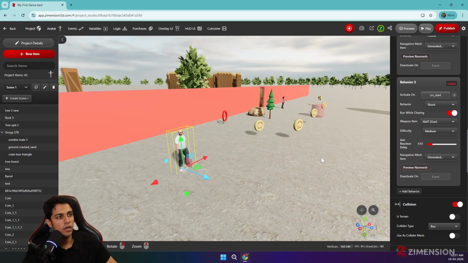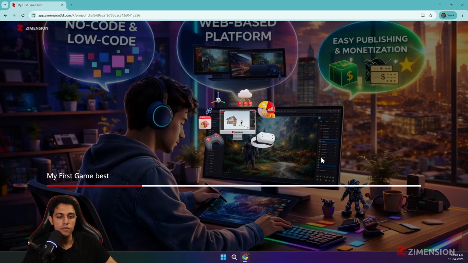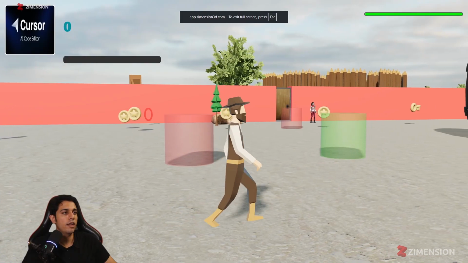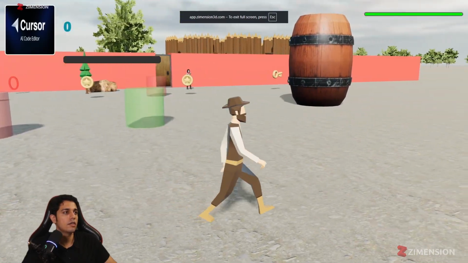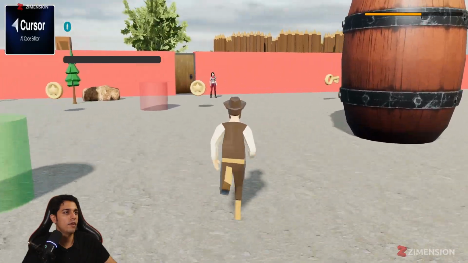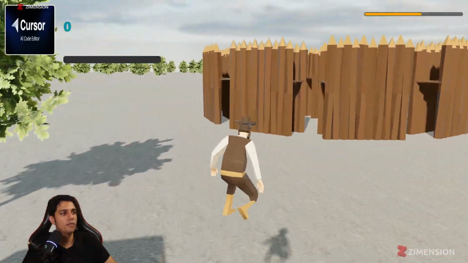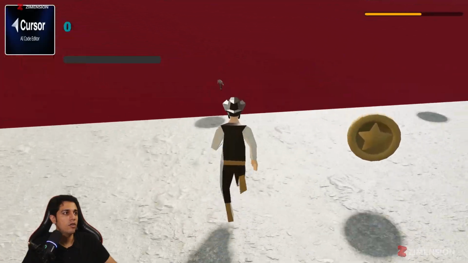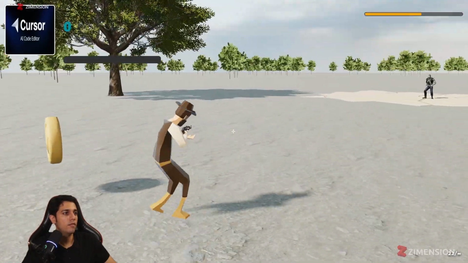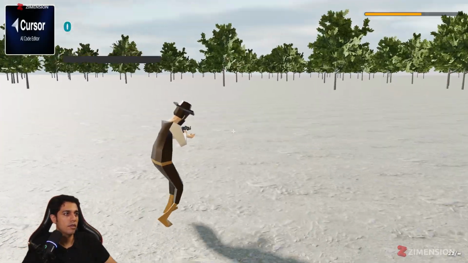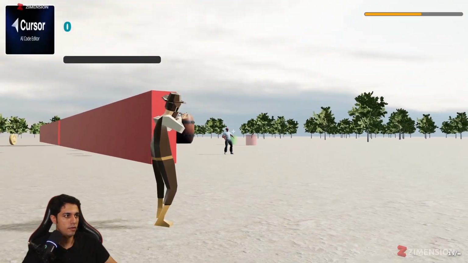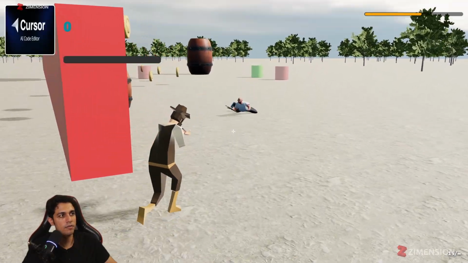So if I click on play, the character will try to shoot me, and you can see my health goes down in real time. Now the character will keep shooting at me. You can see he's running. The moment he gets the proper distance, he's gonna fire at me. So what I'll do is I'll grab the gun myself and kill him before he kills me. You see, I killed him.